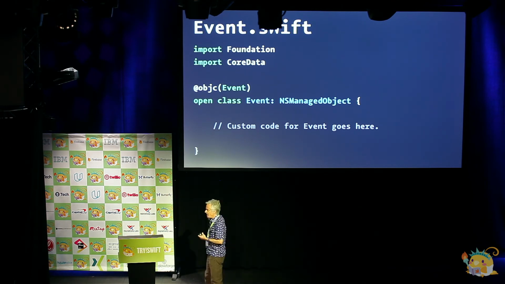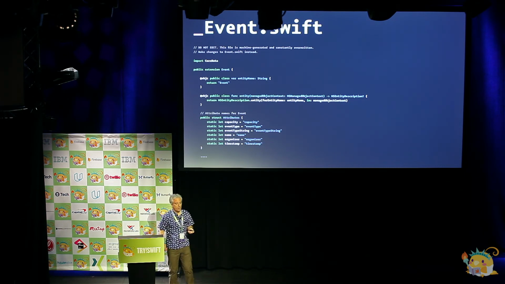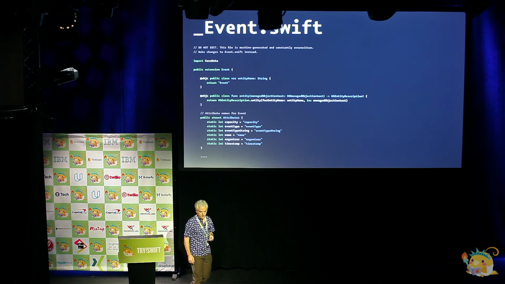And this class only gets generated if it doesn't already exist, so you're free to put whatever code you want here. It's the class definitions, if it's stored properties, those can go there. So yeah, you're free to do whatever you want there, and NoGenerator will not interfere with that at all. The second file you get is a big one, potentially, even for small classes, and helpfully warns you at the top, this is generated code, you shouldn't edit it, because it may be overwritten, and that's fine. You can put your changes somewhere else.